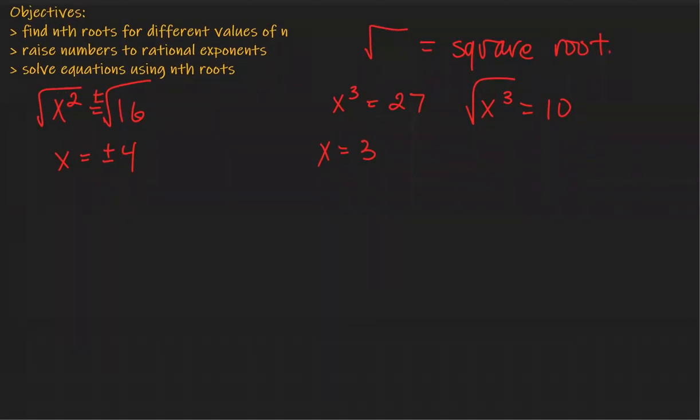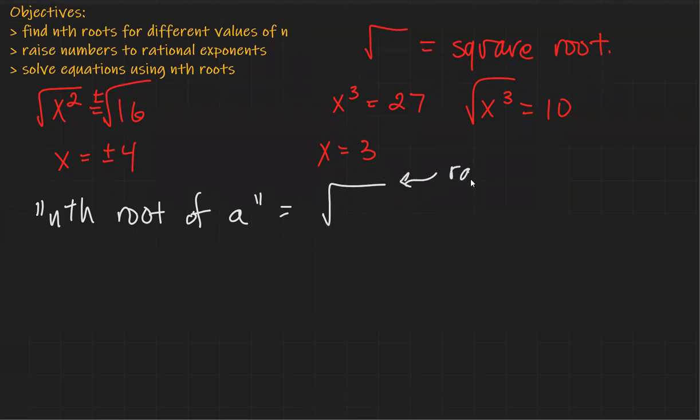When we say nth root, that is a general term. The nth root of some number, let's say a, here's how we're going to write it. We're going to write it using the radical symbol. This right here is called the radical. We hopefully remember that from a little bit ago. Since it's the nth root, we're going to put a little n in the top left-hand corner next to the roof of the radical. And then our a is going to go in here.